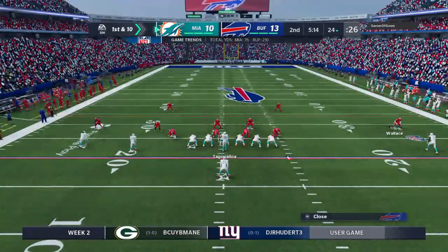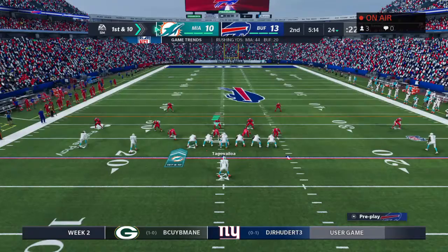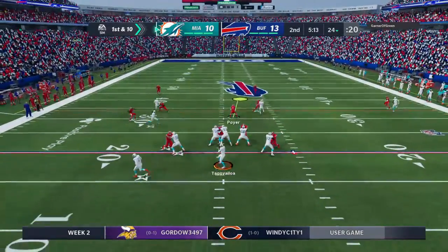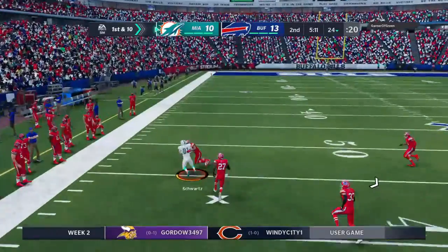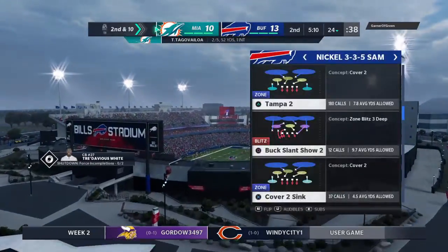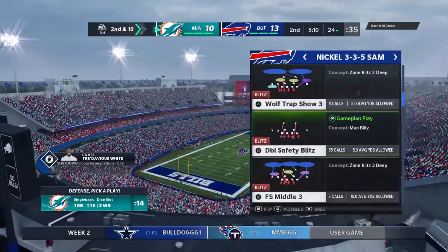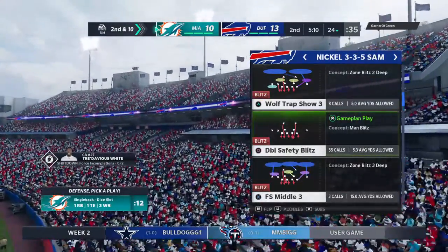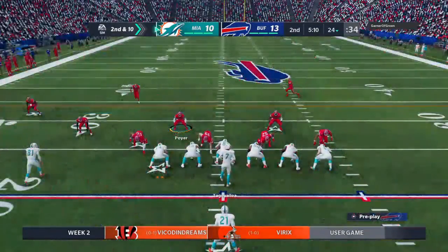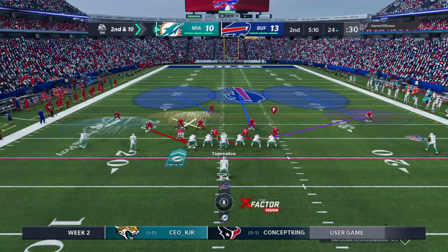The Dolphins at the line ready for their next drive. Touchdowns on back-to-back drives, so a very good flow right now offensively. Hard to slow them down, too, because they are locked in. Feel like the offensive coordinator is a little bit ahead of the defensive guys right now. They're beating them to the punch with their play calls. They've got a nice rhythm they're locked into. How can the defensive guys come up with something that'll disrupt that flow? That's what they're seeking right now. Well, it's been an exciting sequence to watch. From the 24, they'll go again on 2nd and 10.